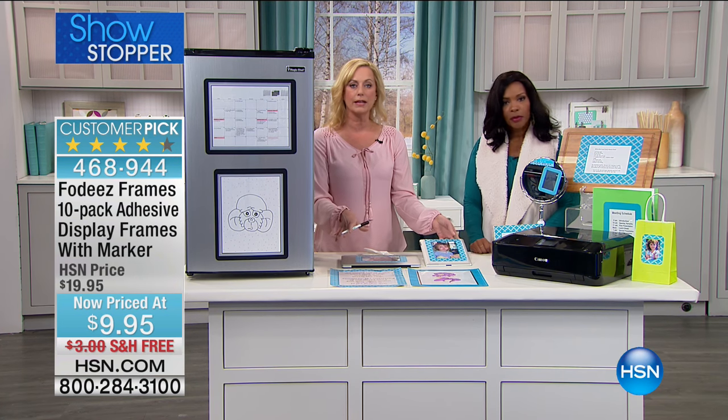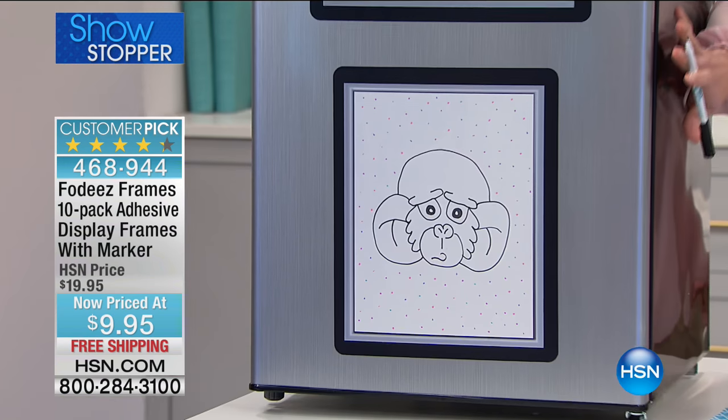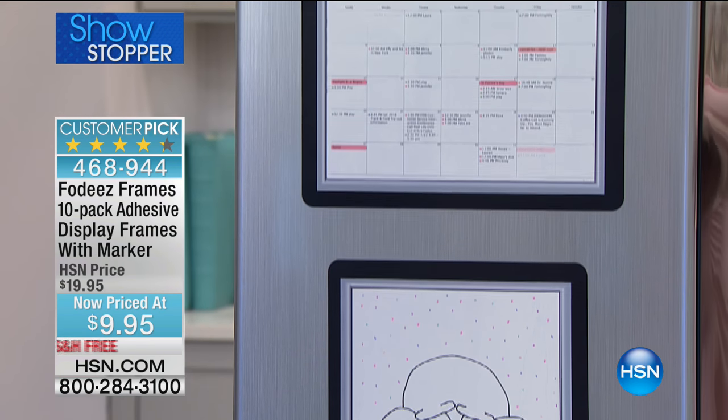I mean, this is great in the kitchen. You can put them up on the fridge. It works on stainless steel. Nothing works on stainless steel, but my frames do. Uh-huh. And I give a kid a dry erase marker, and they're just going to color.